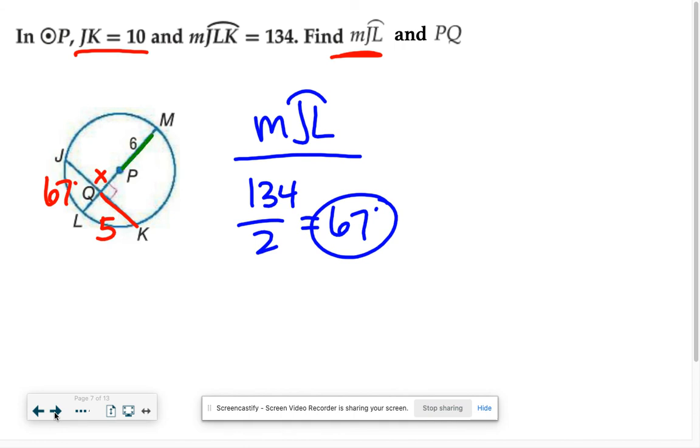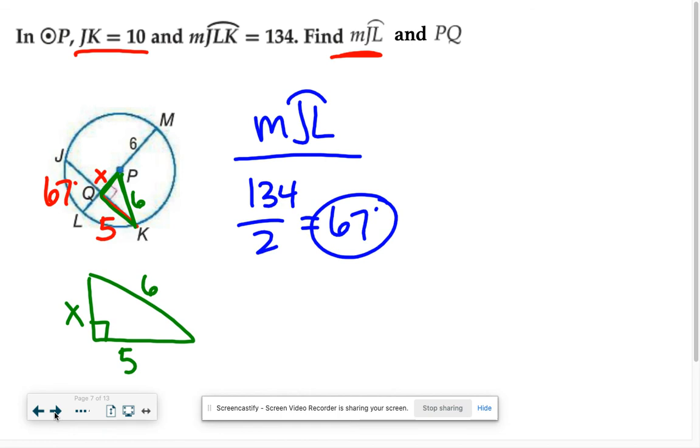Do you guys notice how they're telling us our radius is 6? And now remember, in a circle, you can draw a radius anywhere. You can draw a radius from here to here to here. So draw it in a place that's helpful for you. So I'm going to draw this radius, so I create a nice little right triangle. Do you guys see that? See how we have a nice little right triangle here? You can draw it out right here if this helps you out. This is 5, this is 6, and here's what we're looking for.